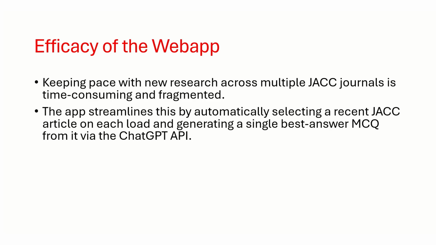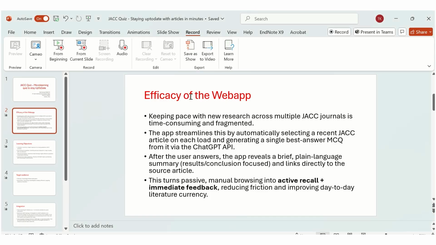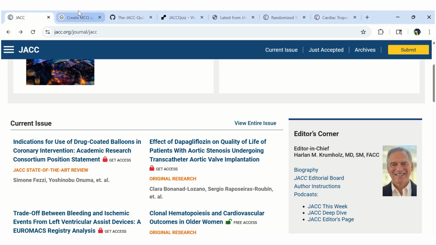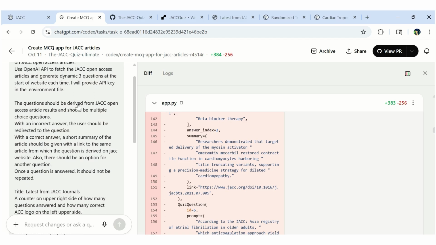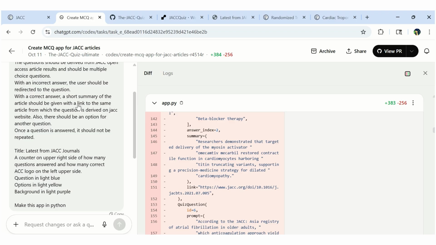The way I designed this web app is, first of all, I used ChatGPT to create Python code to randomly generate a question from a random article on any of the JACC journals, and the question should specifically be about the results or the conclusion section of that article.